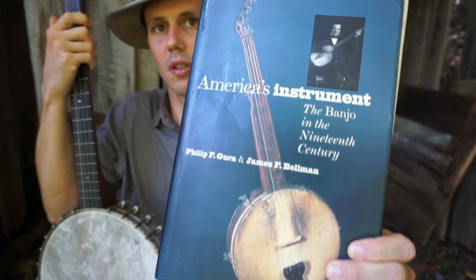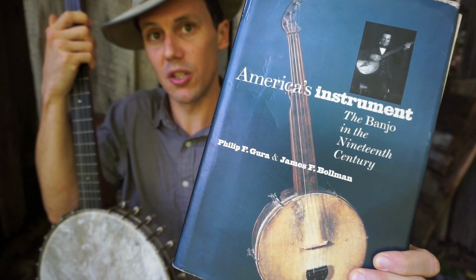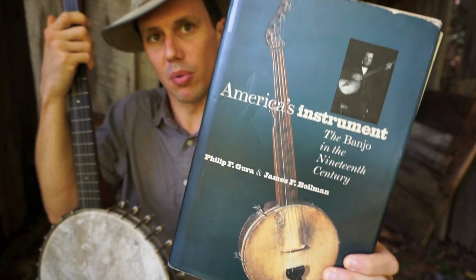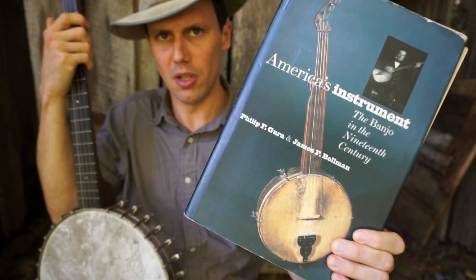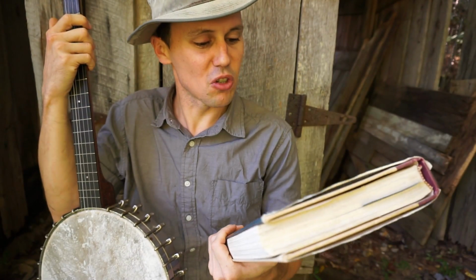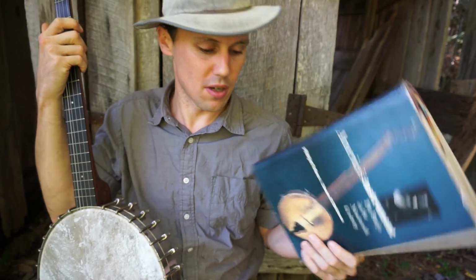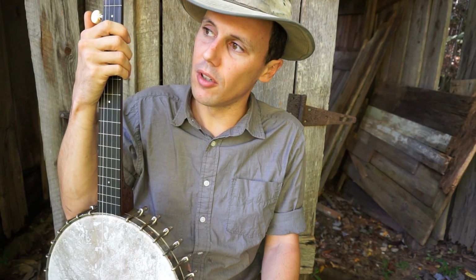And everything I'm going off of, for the most part, is from this book, America's Instrument: The Banjo in the 19th Century. This is by Gura and Bollman. So this is a great book to have. This book should be in every home. Most of what I know about Stewart comes from this book, and then the rest of it's filled in by, you know, collectors. I know one guy in particular who knows everything about Stewart because he's been a collector of Stewart banjos and ephemera for decades. So I've learned a fair bit from them.